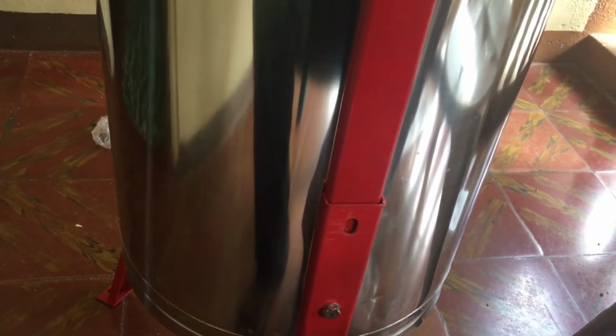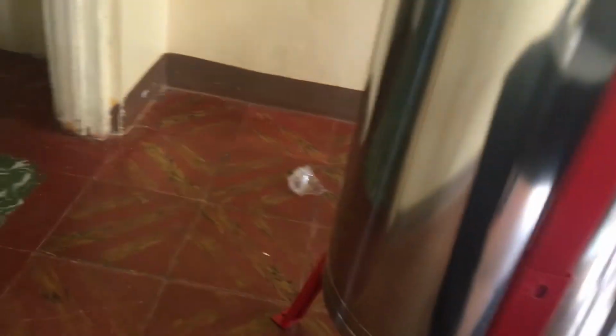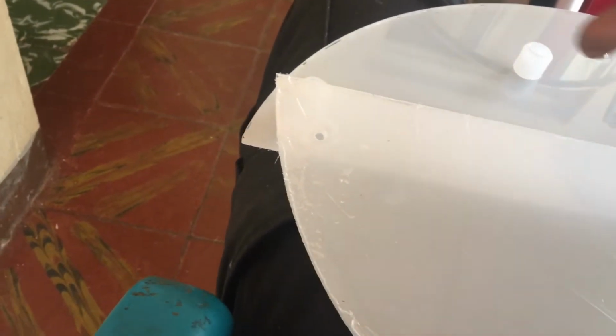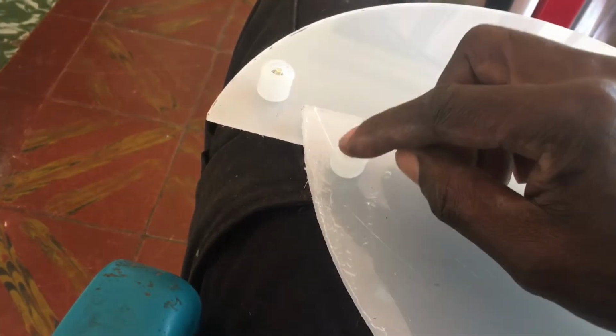The only thing I found that is wrong with this is that I'm missing a small nut. A small nut that goes here, a small piece that goes here for the top. I have the screw and everything. The screw is here. I checked everything and I'm not finding it. I found the other one, but not this one. But this is just a covering. The bolt's supposed to go there.